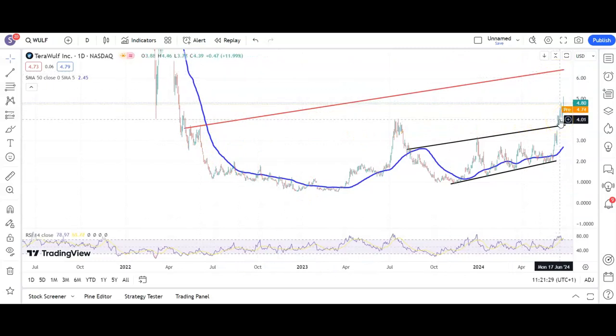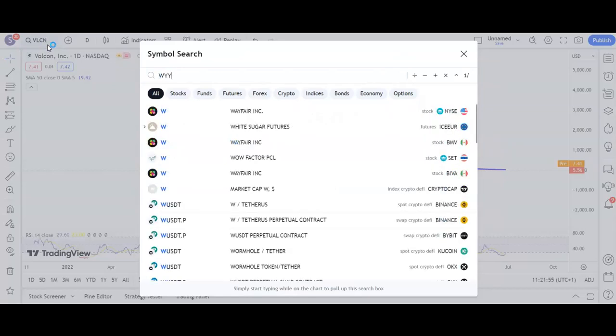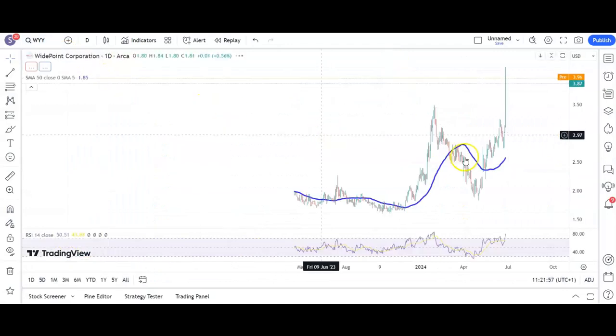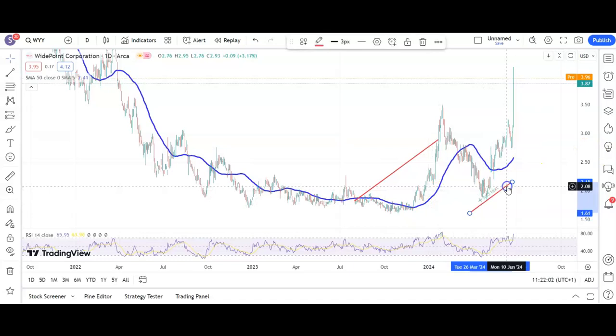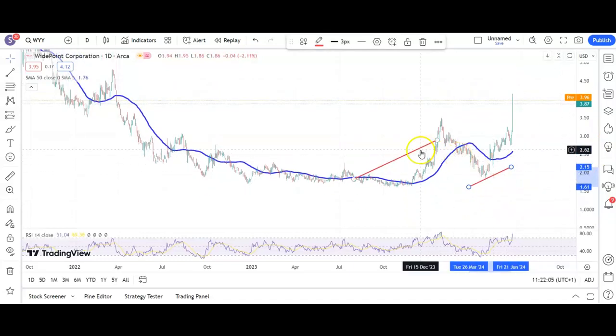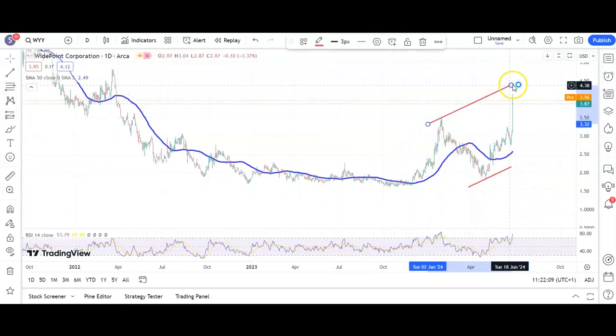On to the last two, and the first one here is Wide Point, where we've got a decent breakout. We were looking for the shares to rise earlier in the autumn, but obviously there was the pullback. Current situation is that the rising trend channel is heading towards the $4.40 area, which we're looking for over the next week or two, or even sooner, within that rising trend channel from back in January. This stage is only well below the old January peak around $3.50, really delaying the upside there.